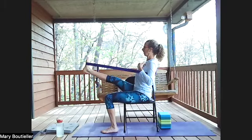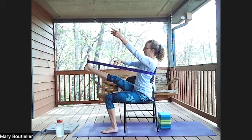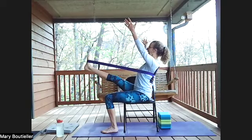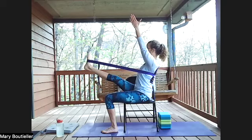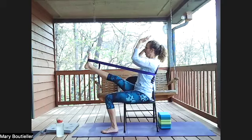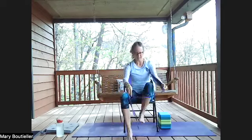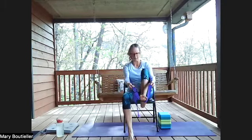Here it is again, this variation of boat pose. I'm going to lift up really tall and then maybe take the arms out. If I don't have a lot of tension here, it's not going to be nearly as effective. So you can bend more, keep the shoulder blades tipping in, keep the chest lifting, tone through the lower belly, by the way. And breathe. Good. Release.